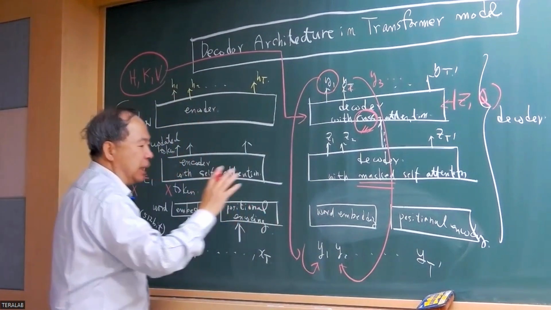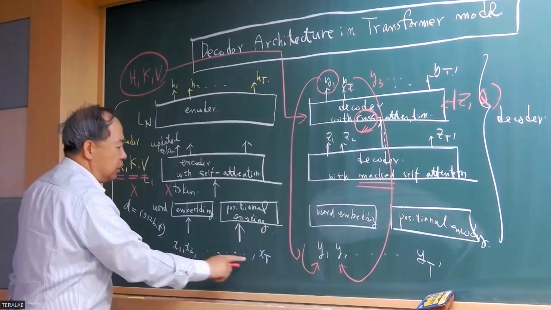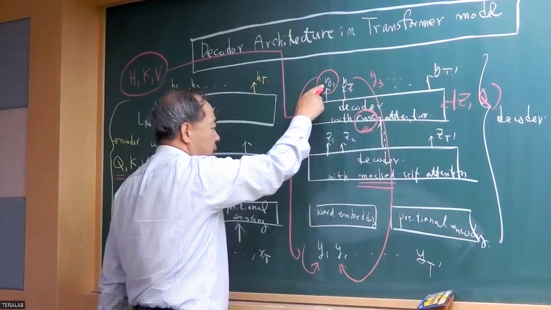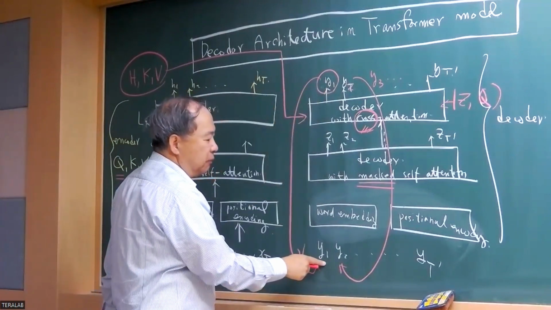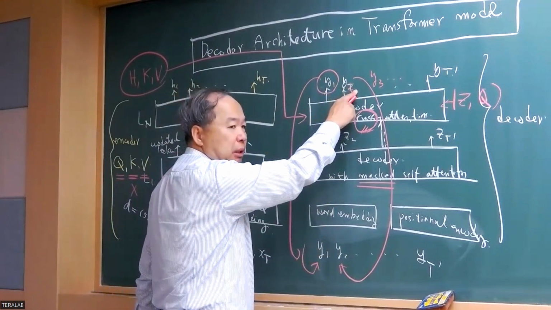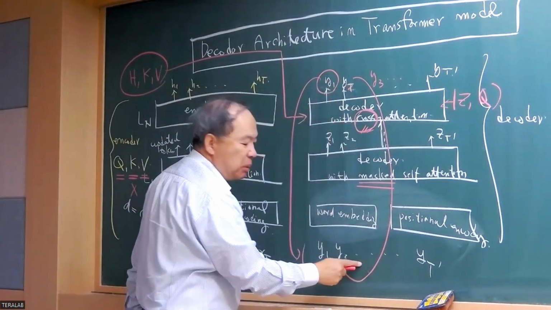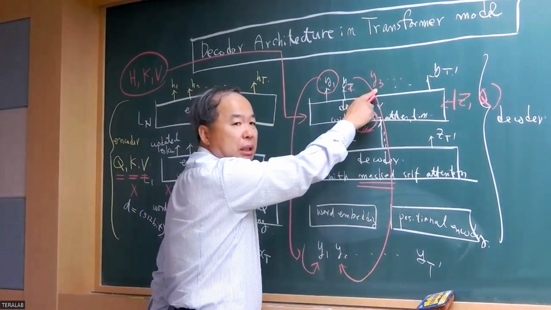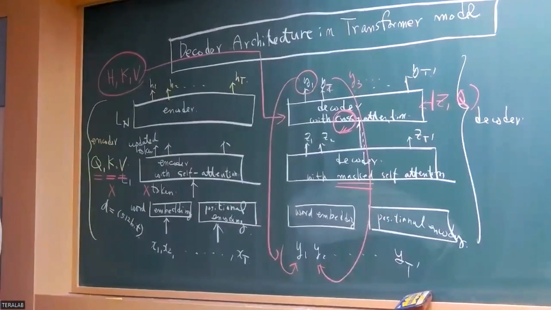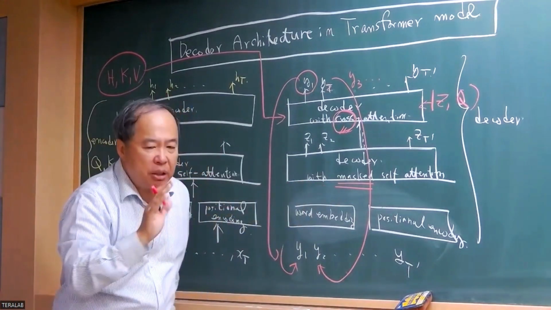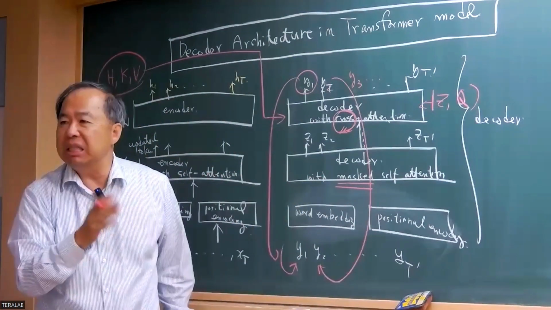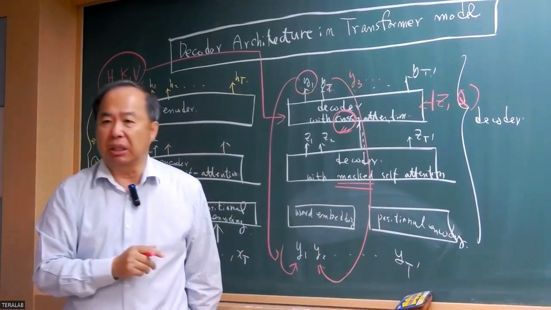If the input is Korean and the output is English, "I'm a student," and 나는 학생입니다. The first one is generated, then it becomes the input of the decoder, and then it generates the second word. 나는 학생. And 학생 comes back again here, and we generate Y3 입니다. So in masked self-attention, they are not considering what the future words are. They only consider previous word sequences, Y1, Y2, and Y3.